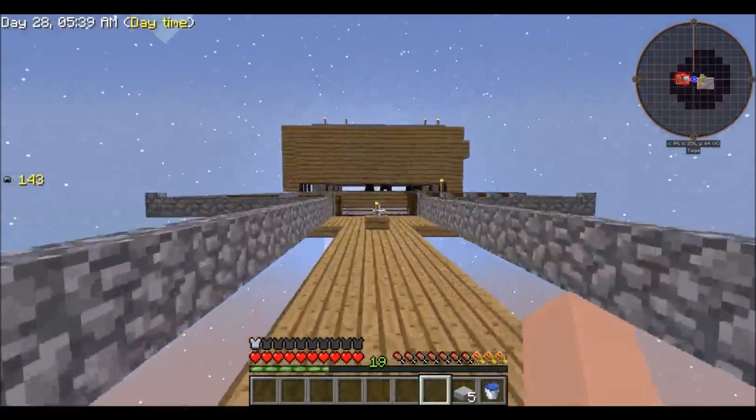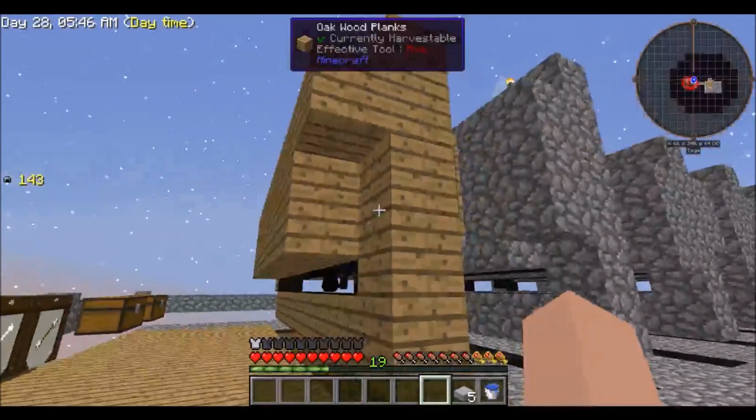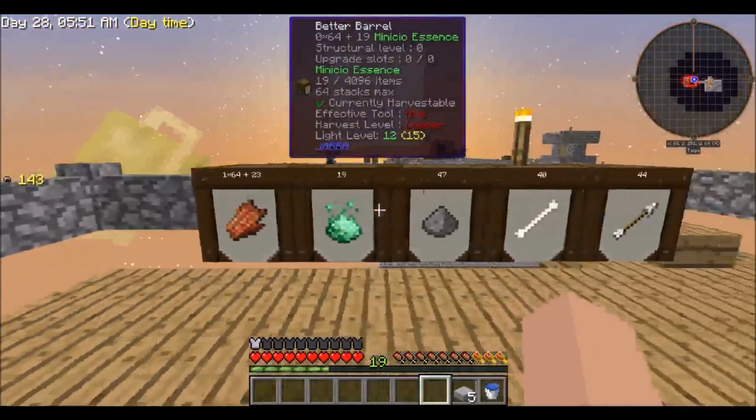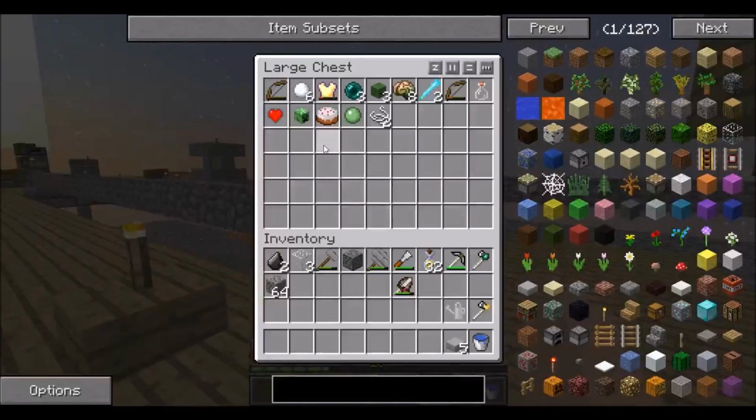I have been extremely busy in between episodes. As you can see, I expanded out our mob farm, where I added 4 more of these things in, so we now have 5 spawning things. Added in some barrels, and a chest just for the other miscellaneous stuff.